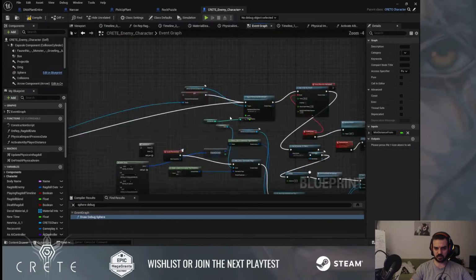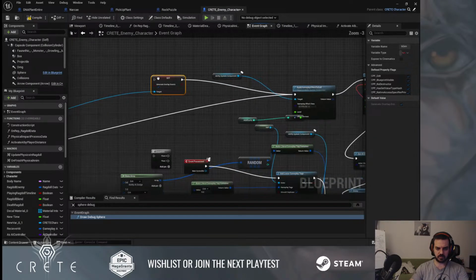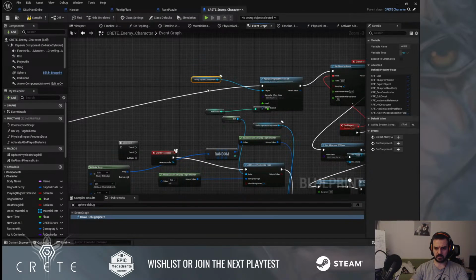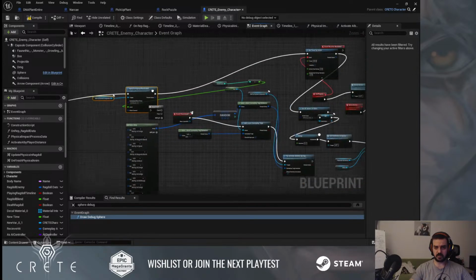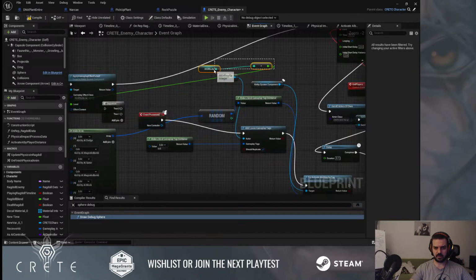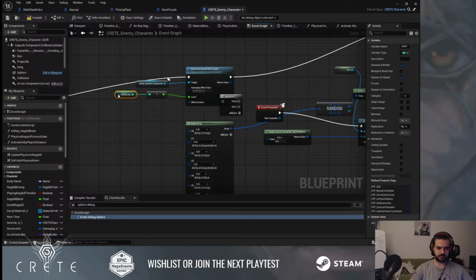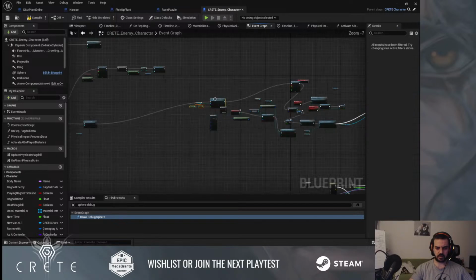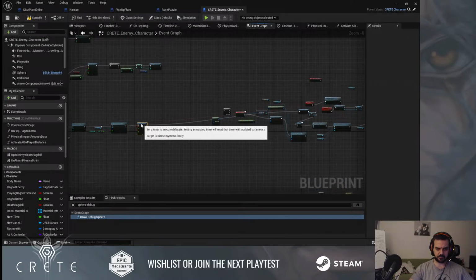So here we keep going with the initializer. I don't know what I'm doing here. Generate overlap. No, we don't need that. This is the difficulty. Interesting that I put it there. I'm not sure why, but basically, yeah, I'm reading the difficulty there. So whatever, fair enough. I don't find a strong reason to yes or no in this order. So let's keep going with the next timer.